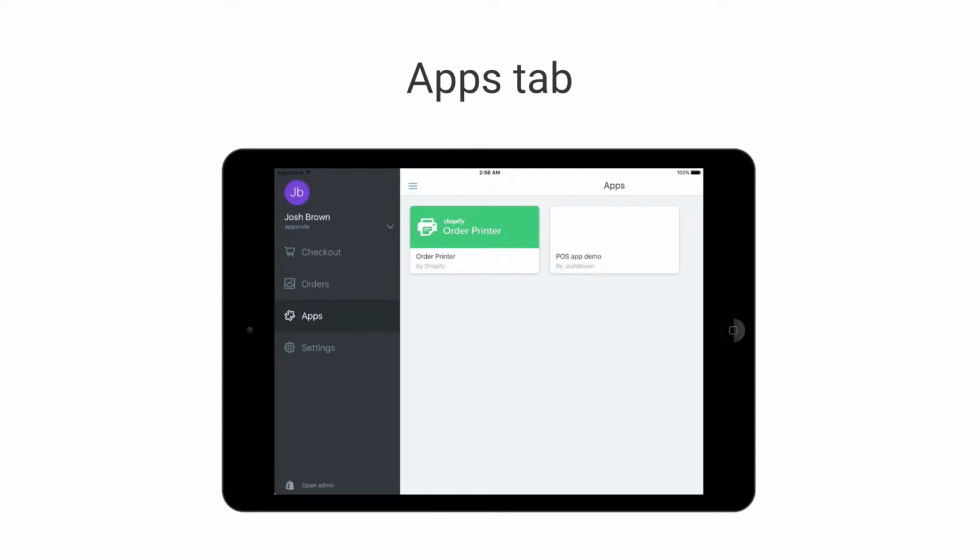When staff log into Point of Sale, they can access the Apps tab from the left, and there they'll see a list of the apps they've installed that are integrated with Shopify Point of Sale. And merchants are able to tap on those app cards, and then the app will load inside of the web view. So if your app is not connected to the checkout flow, then this might be the way that merchants normally access your app, through the Apps tab, then clicking on the app card and loading it that way. One example of that might be an app to help merchants manage the music in their store. Maybe it doesn't have to do with the checkout flow. They're just going to access it through the Apps tab, and they'll click on the card, and that's how they'll get to it.